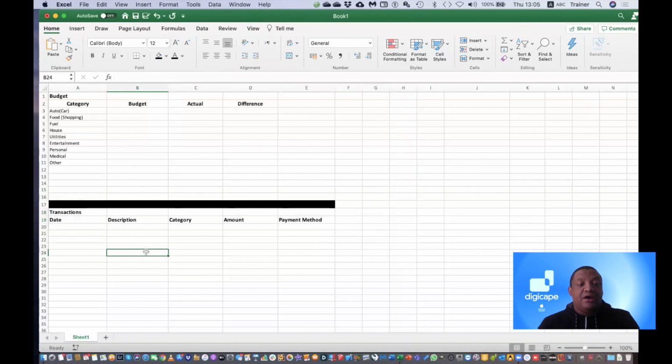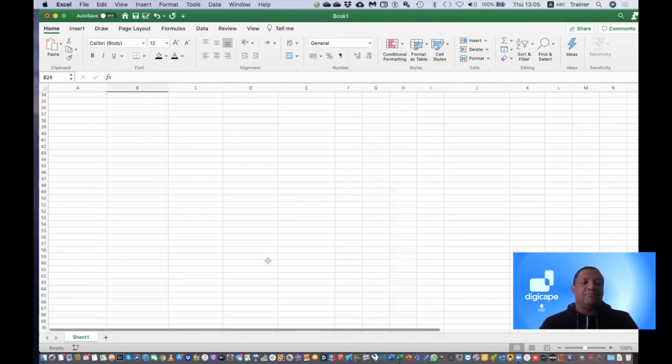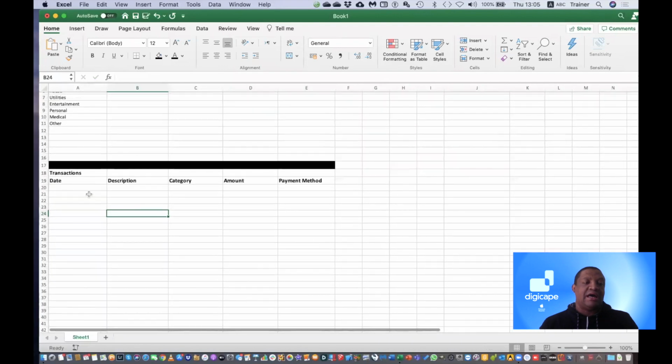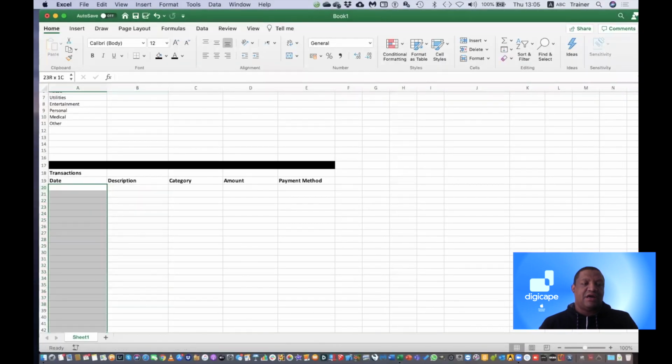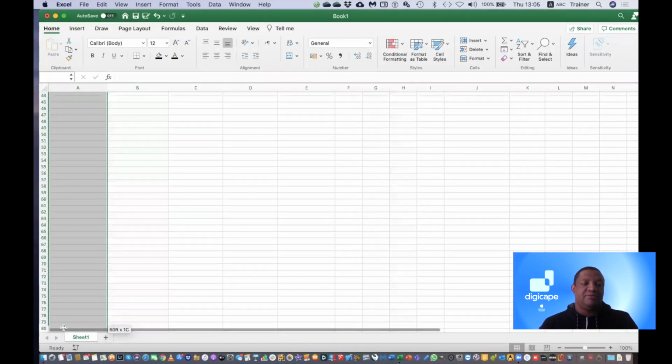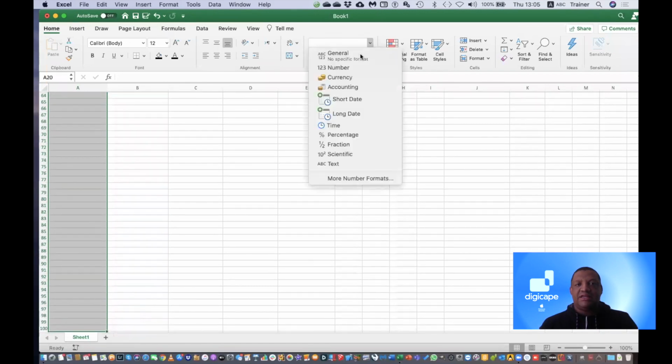Now, after that, I'm just going to push it down to say row or cell number 100, and I'm going to put in my formatting in terms of how I'm going to build this up. This is going to be built on the date format. I like to do this ahead of time, guys, because then you won't run into issues. So it's going to be a short date.